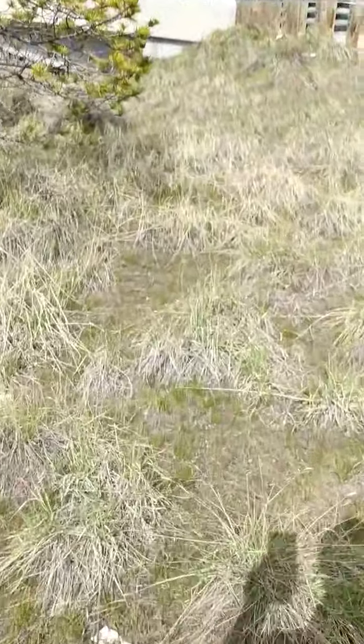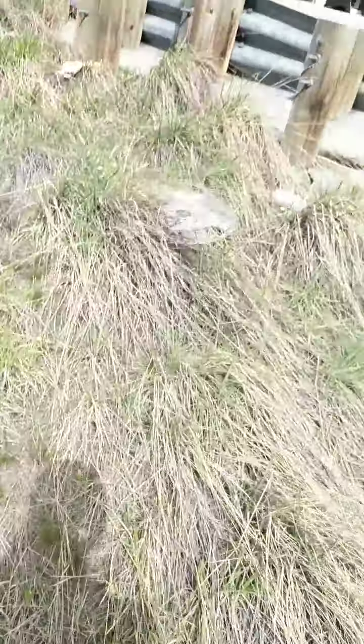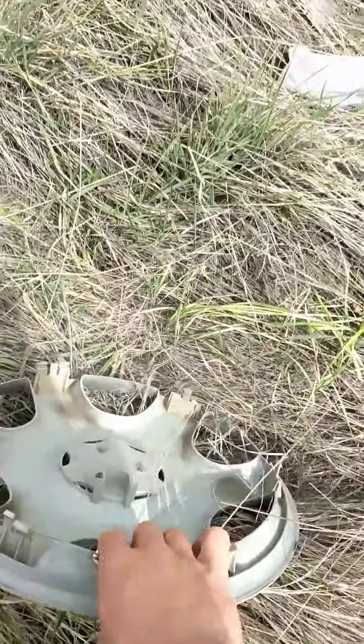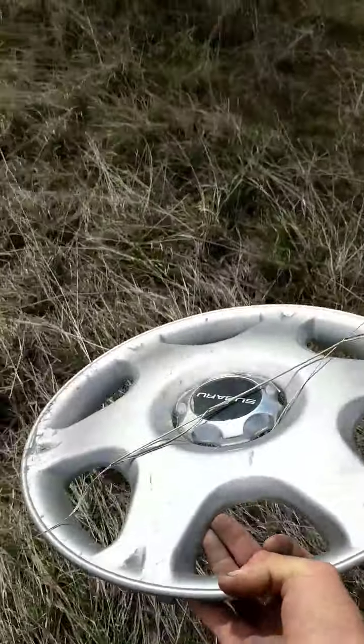There's another hubcap up here. Let's check this one out. Oh, wow. This probably has missing clips, but I love this design. Let's check it out. Oh, yeah, it's missing some clips, but this is still a take. I love this design so much.